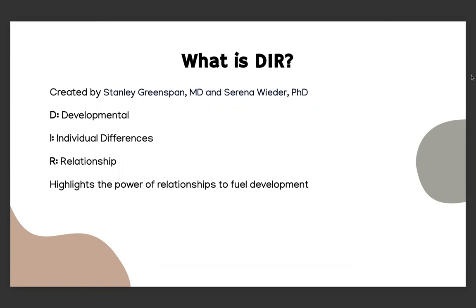So the D stands for developmental, and the D describes development from the perspective of the individual, where they are and where they're headed. It's important to understand the unique developmental process, and this means allowing space for each person to be respected and guided in their own personal developmental journey. I stands for individual differences. So the I describes the unique ways in which each person takes in, regulates, responds to, and understands the world around them. The R stands for relationship.